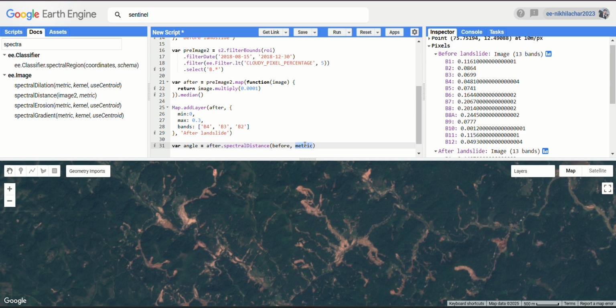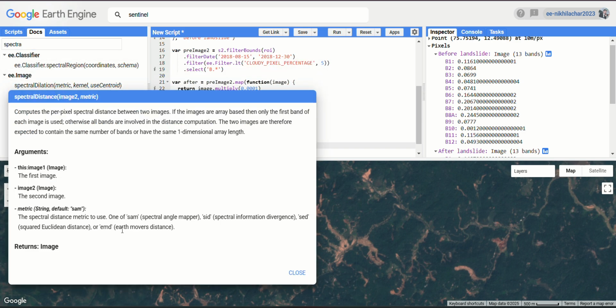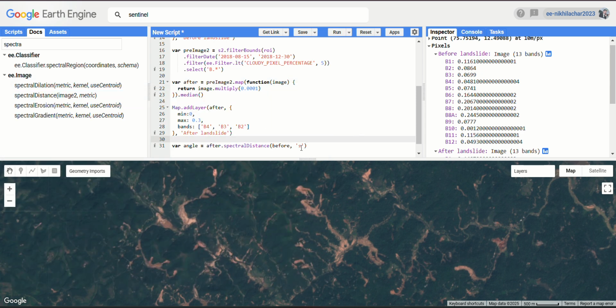The metric will be spectral angle mapper, SAM. So our spectral angle is calculated now in just one line.